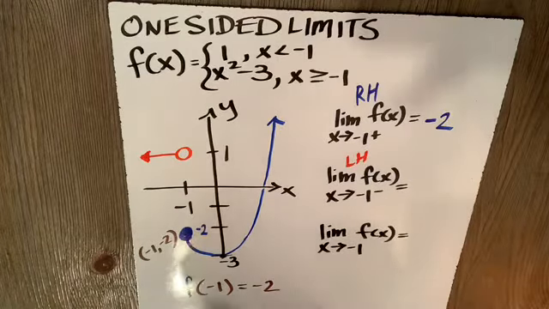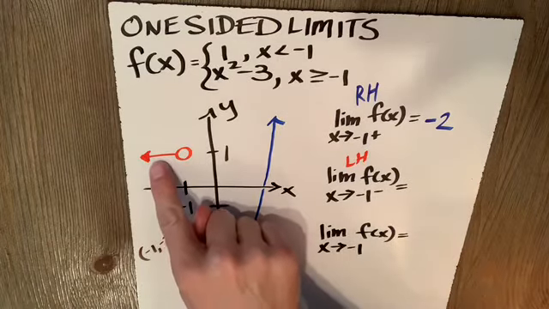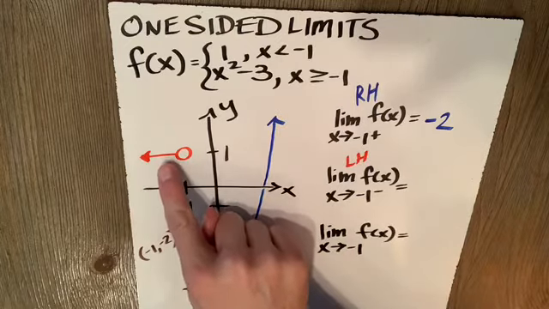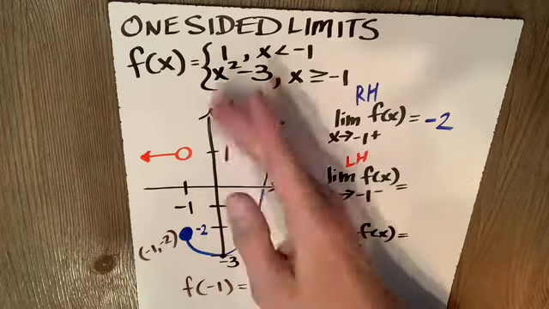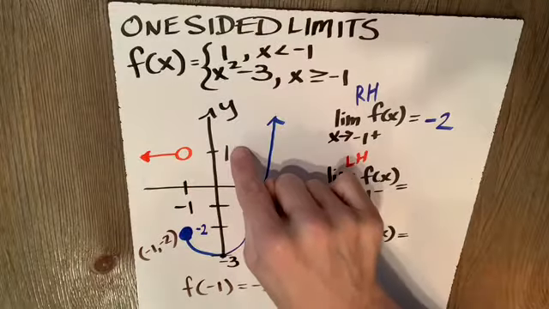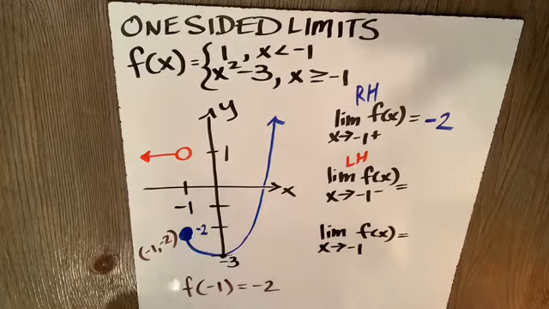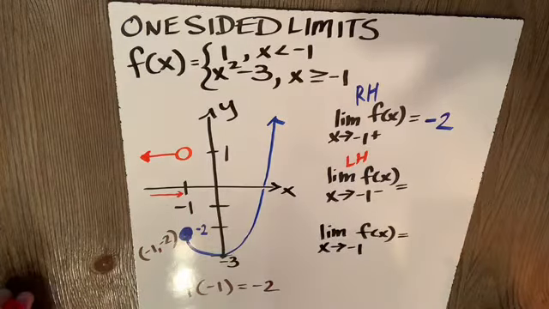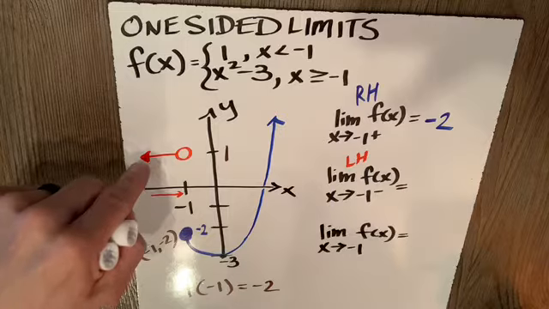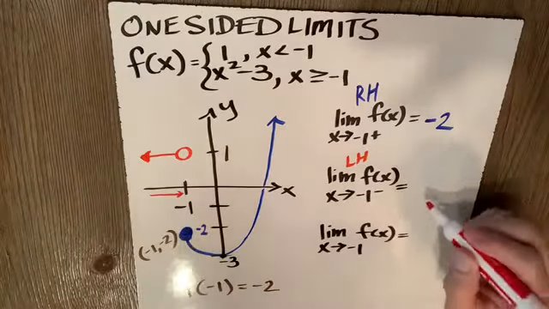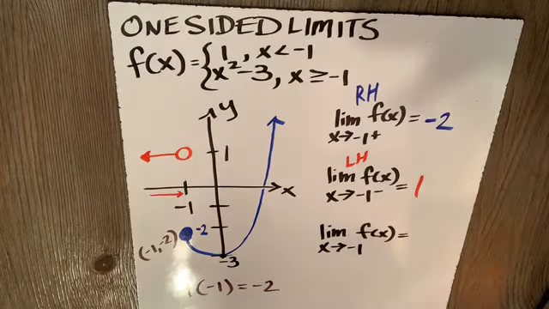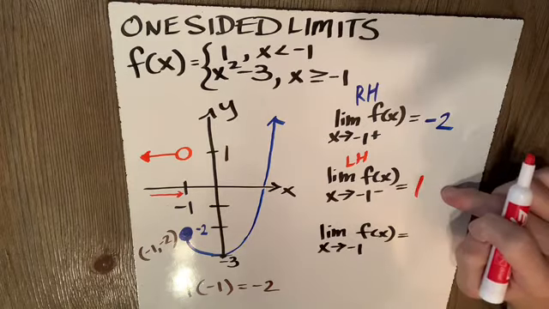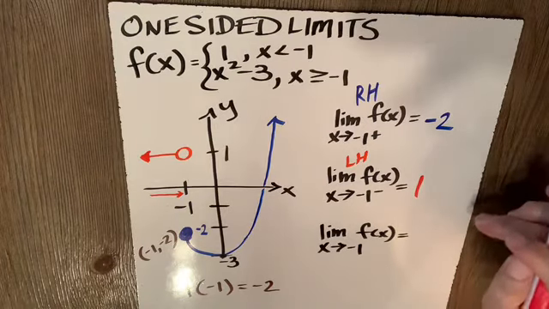Look at the trend in y from the left. Y is positive 1, y is positive 1. I'm looking at the y-axis to figure out where the y is going as I squeeze in. My x values are squeezing in on negative 1 from the left, and I'm saying, what is y? Well, y is consistently positive 1. I can tell that just looking at the graph. I don't need to make my XY chart. Hopefully, at this point, you can just look at the graph and figure out what the right-hand and left-hand limits are without having to make that XY chart.